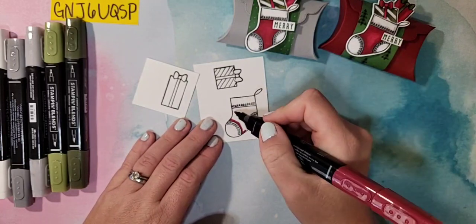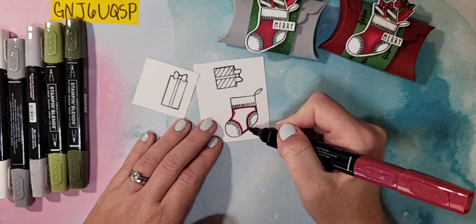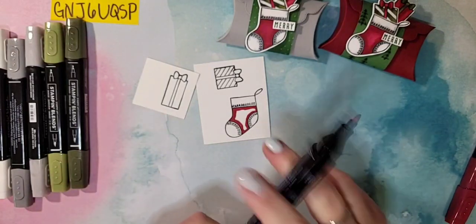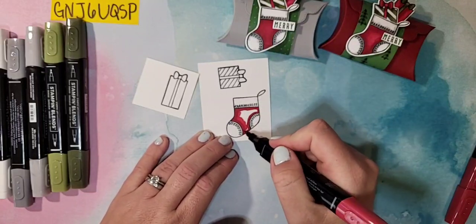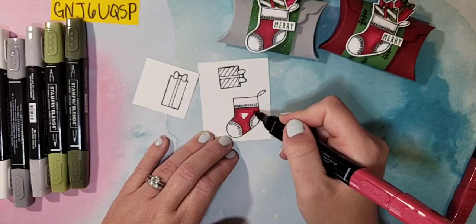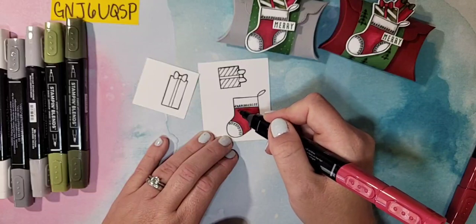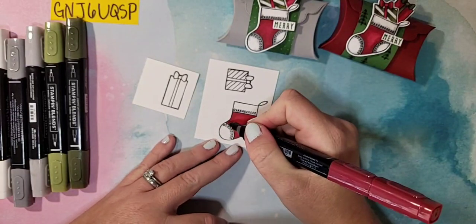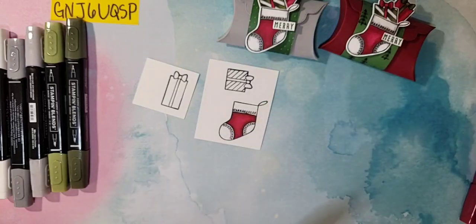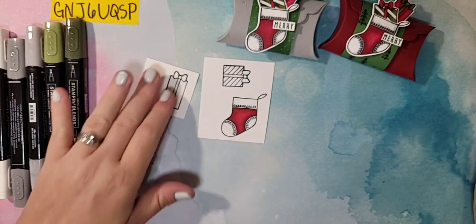For the dark, I'm just going to outline the little stocking part — not the cuff, heel, or toe, just the actual stocking — just kind of outlining that with the dark. Then I'm going to go in with my light and use circular motions to blend that out to the middle, because I want the center of the stocking to be the lightest part. Keep going in circular motions to blend out the dark, and eventually the middle will be the lightest. Then if it needs to be a little darker, go back in with your dark around the little elements.